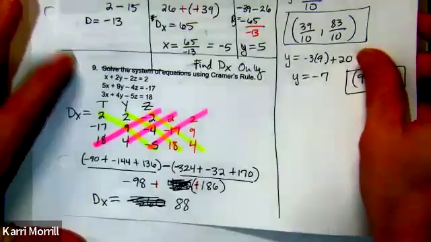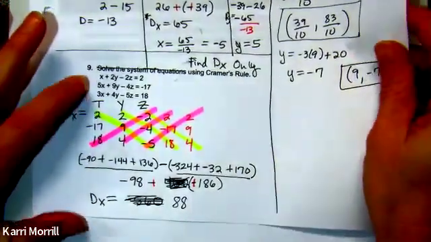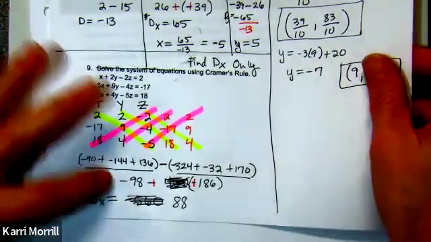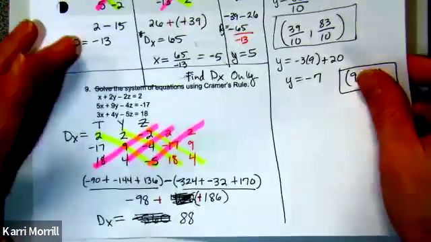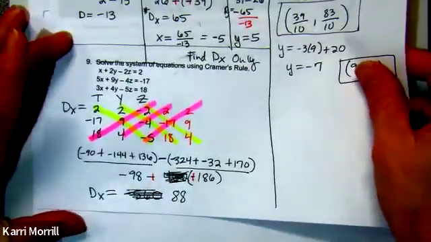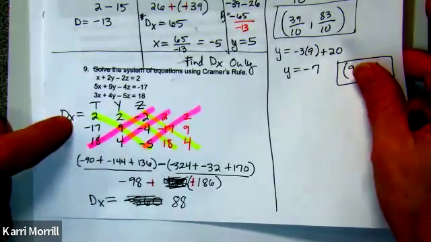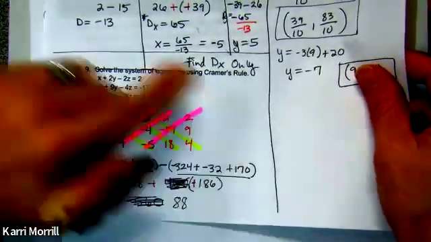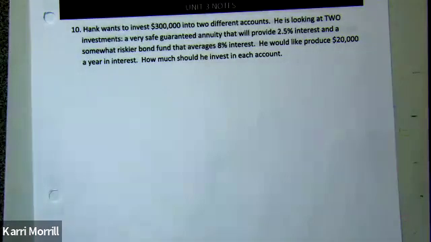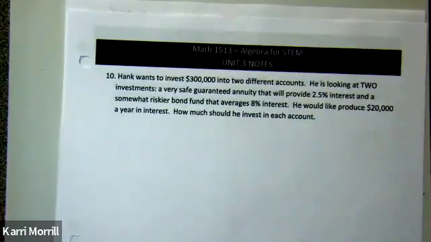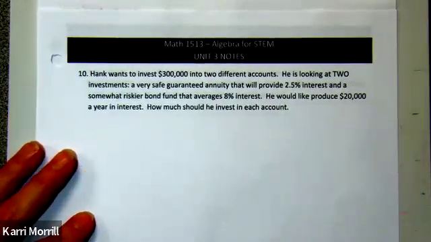But like on the quiz, you will have to actually solve using Cramer's rule. And in a second, when I get done with number 10, I'm just going to double check the test one more time to be sure I'm not telling you wrong. But to prepare you for the test, I know there's one that you just find dx. I don't think I have one where you have to solve by Cramer's rule entirely, just because of time, and it's so easy to make a mistake on it.